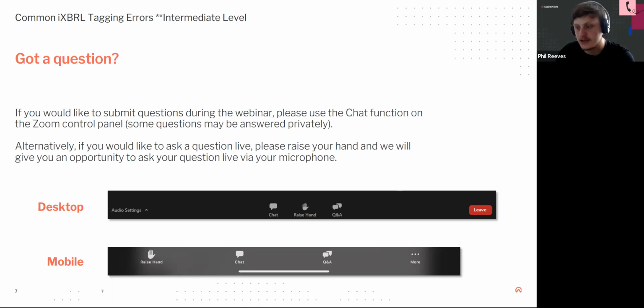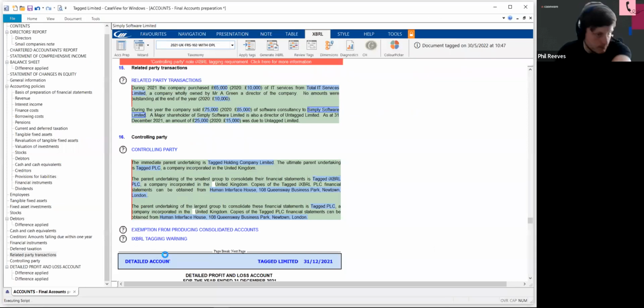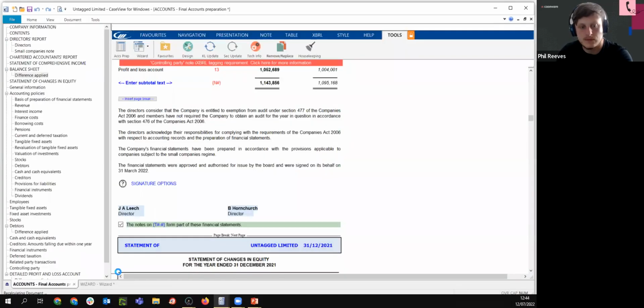So if I just quickly show you on this file. If I go to Wizard, I go to completion. You can see it's got a DPL in there. If I go to the completion section of the Wizard, I probably should have done it in the other file. It would have been quicker because I already had the Wizard open. There we go.